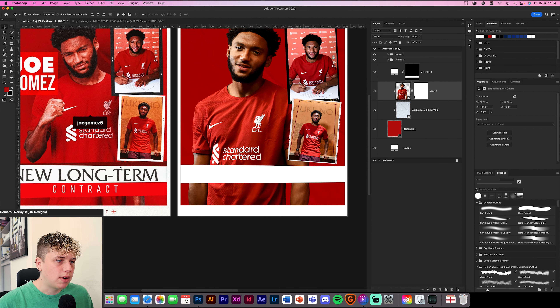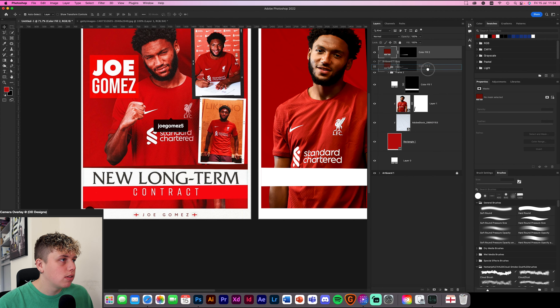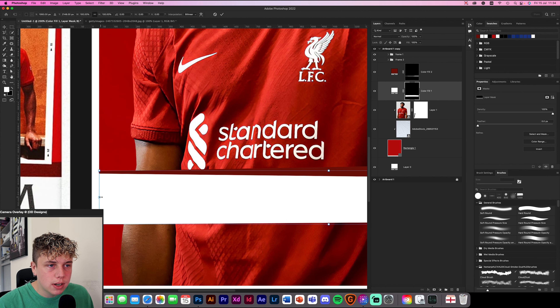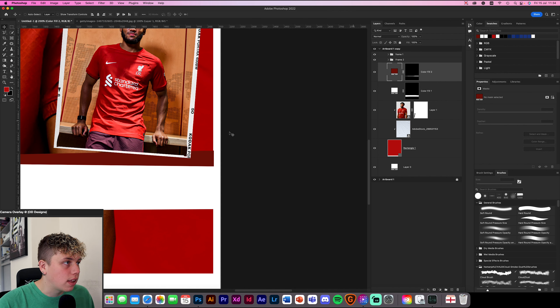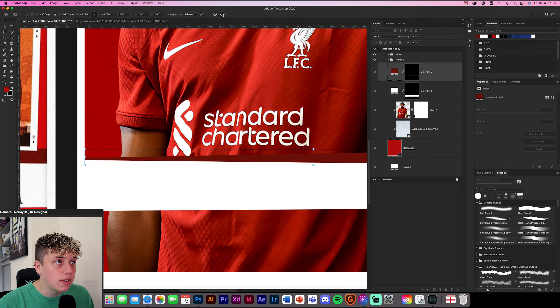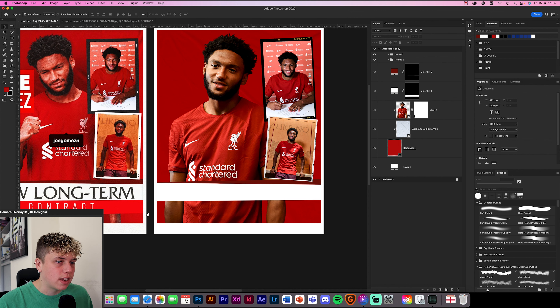Make him a little bit bigger maybe. So now I'm going to do the same — I'm going to go and copy this red shape here. Same again, just go over it with your polygon lasso tool. Nice little red rectangle. Select that color. So let's move this onto this one, move it down a little bit, make sure it's just interlocking with the white. And make sure it's just bleeding over so you can't see any red outlines because you really don't want that — it just looks rough and not very good. So just zoom in and make sure it's all connecting with each other and looks seamless.